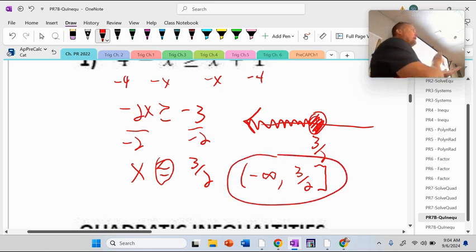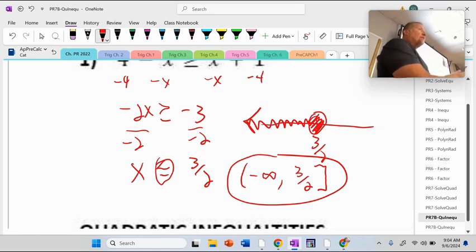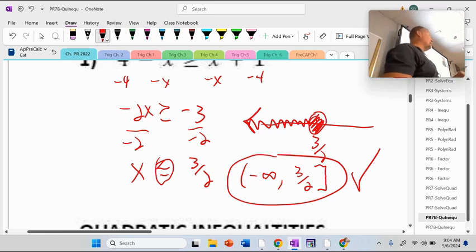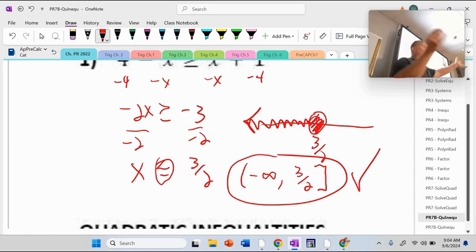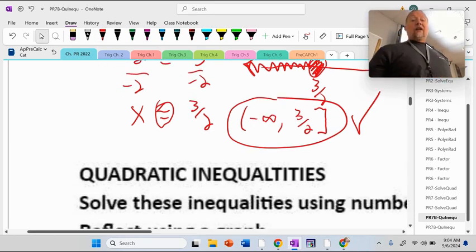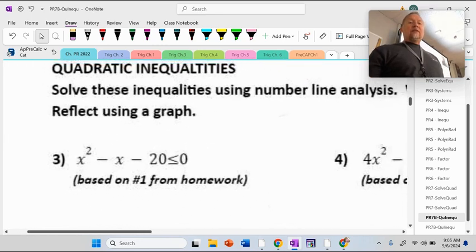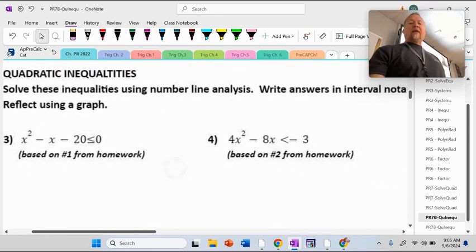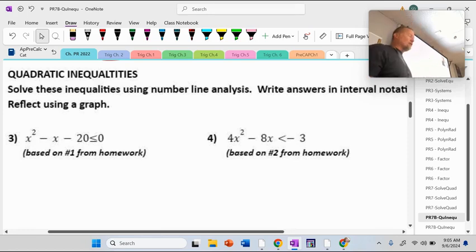So solving an inequality is not just a number, or when we solve quadratics, 2 numbers. It's an infinite amount of solutions that solve the inequality, and it's got to be expressed as an inequality or in interval notation. You might as well get used to this, though. The AP is like 50-50. In multiple choice questions, I saw both formats, inequality or interval. You got to be ready for both. I really thought it was going to be all interval notation when we started this class, but no, they're half and half.